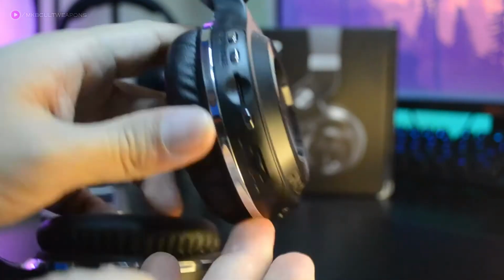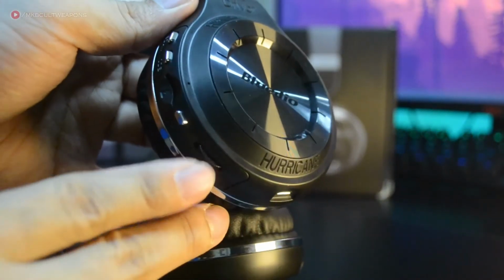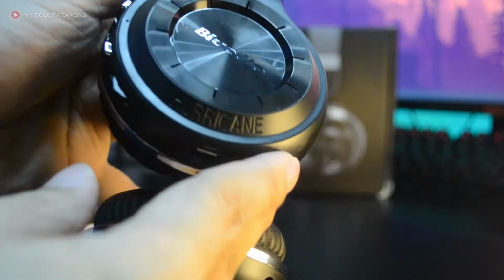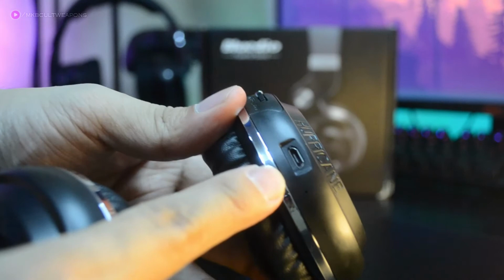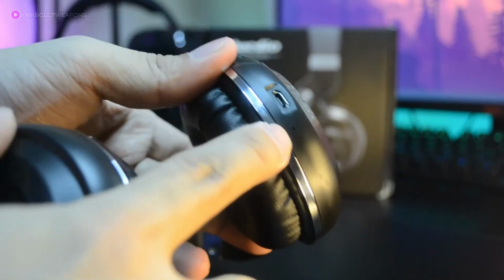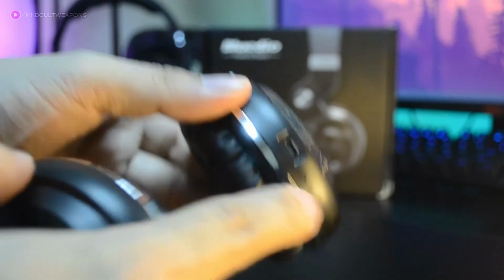Over here is a bit of a one button do everything kind of button because this can do volume control, move to the next track or back, and also a long press turns the radio mode on. And under here is a micro USB input which is mainly used for charging. And if you have an SD card plugged in, you can use the USB to micro USB to connect it to your PC to transfer your music files. The mic is also over here, which we'll do a sound check on later in both indoor and outdoor.